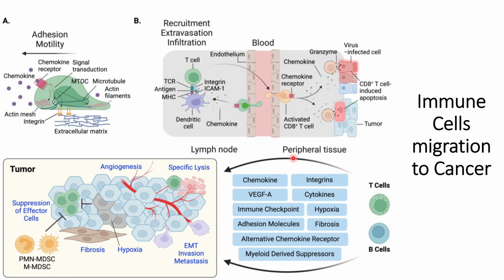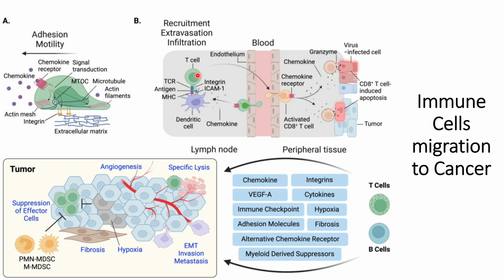The other way of migration of the immune cells to the site of infection is through the lymph node. In the lymph node, when the T cells are going through, these T cells interact or prime with the tumor antigens or virus antigens with the help of dendritic cells that can be seen here. How the dendritic cells activate T cells has been covered in one of our old videos. You can refer to those videos to understand these interactions.